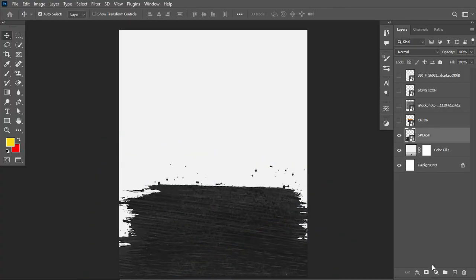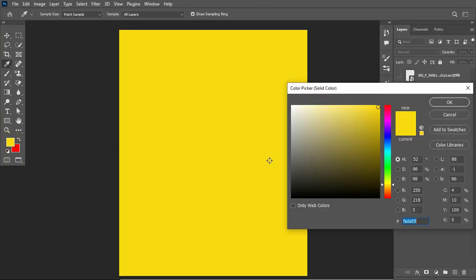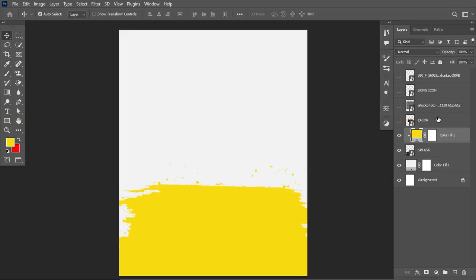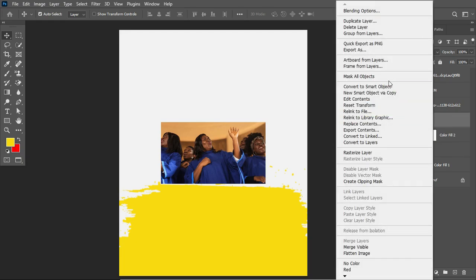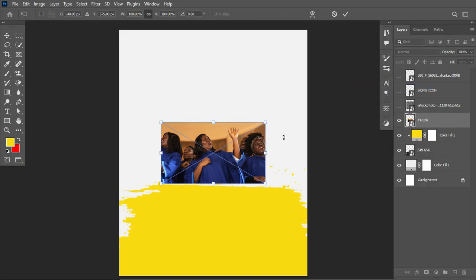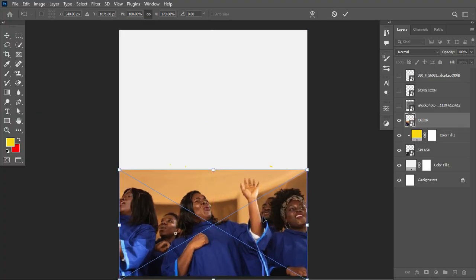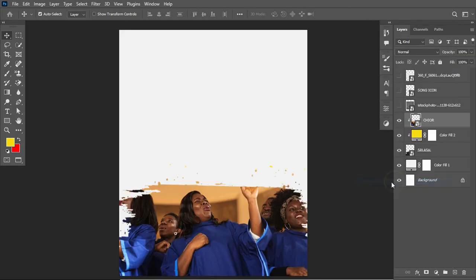The next thing I'd like to do is to change the fill color of this. So I enable the solid color and sample the color over here. Here's the hex code to the color I'm using. Afterwards, right click and click on create a clipping mask, so that the color will be locked onto the splash. To enable this as well, right click, convert it to a smart object to maintain quality. Ctrl T, transform, okay, and make sure it is clipped into this. Right click on this and click on create a clipping mask so that it can be clipped to that.